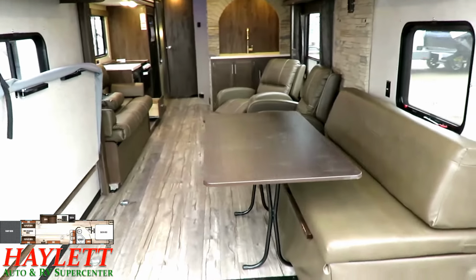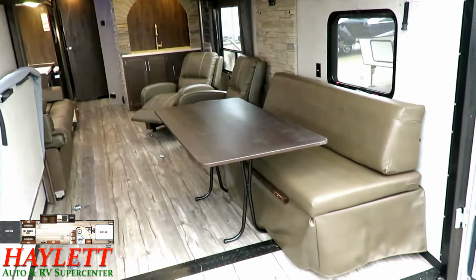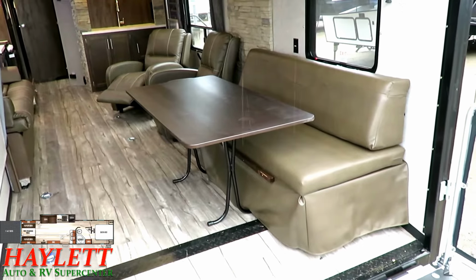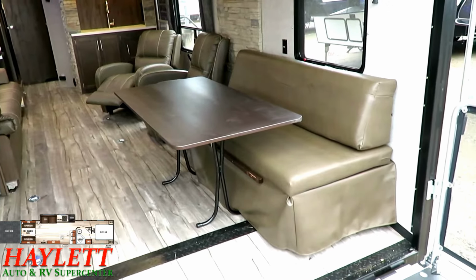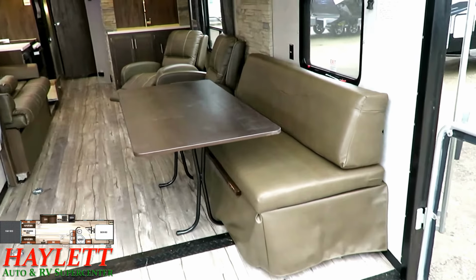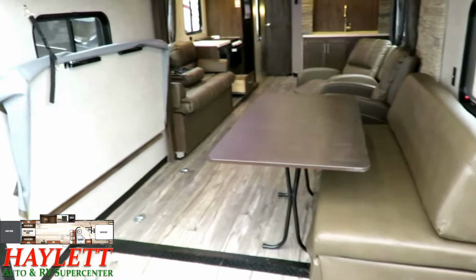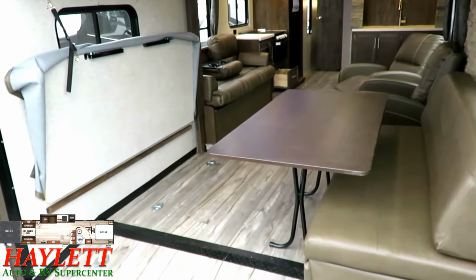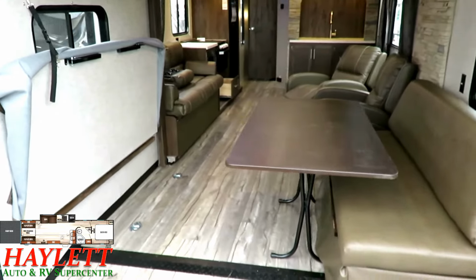So in the back, you've got a full 8-foot wide, like super dinette, basically. You can configure it multiple different ways. We got some inclement weather coming in. I'm thankful I'm going inside the trailer. You've got these dual benches on the side, which, as you see, can be sofas. Or you can fold them up for loading, or you can fold them both down and put the table down between them to make a giant 8-foot wide mega king bed, basically.